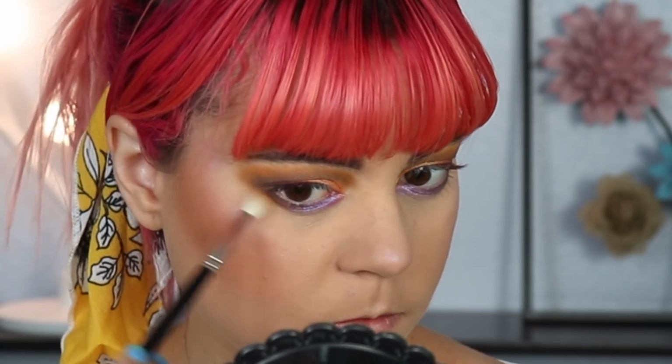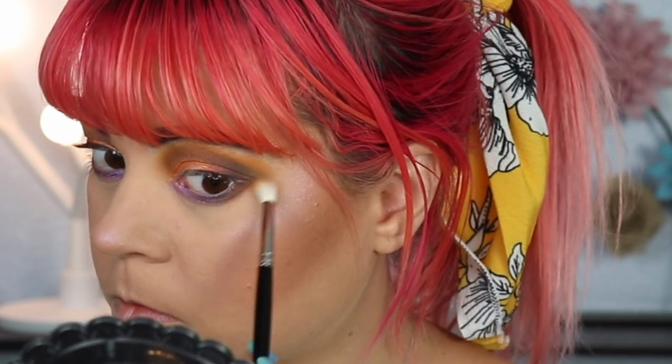Then lastly for shadows, I'm going to go back into Double Scoop, and I just want to make sure that everything is looking nice and blended, and I'm also pulling the shadow down to sort of blend out the Hot Fudge that I have on the lower lash line, as well as the outer corners, and making sure that it is the way that I like it to be.